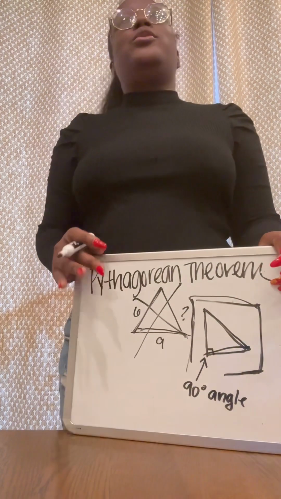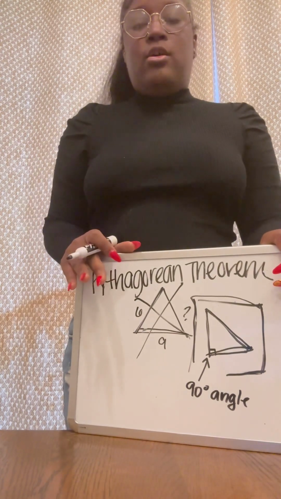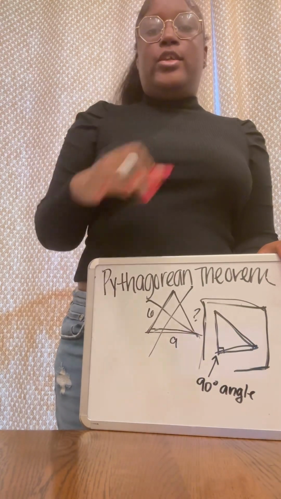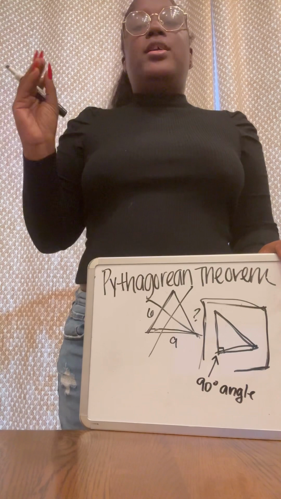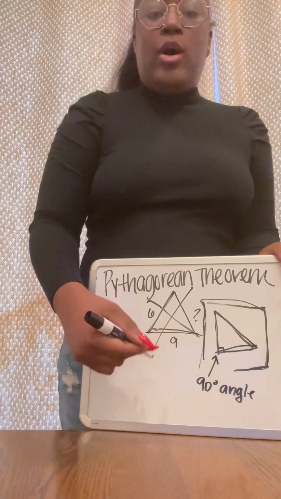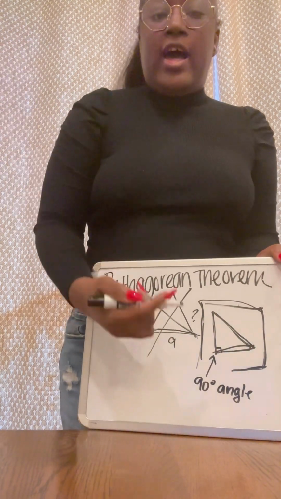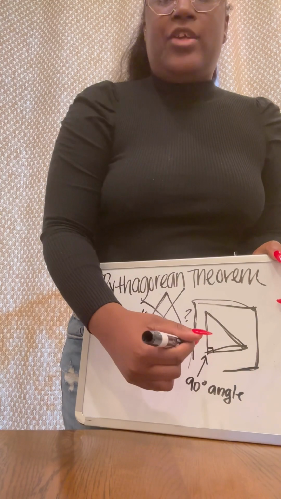Yes, okay, so you don't fully understand how to use the theorem. Okay, so we're going to work on one more problem together as a group because we still have some people that seem like they don't know exactly what to do. So we're gonna go over this one more time again, just so that everyone can grasp the concept of how to apply this theorem to the right triangle.